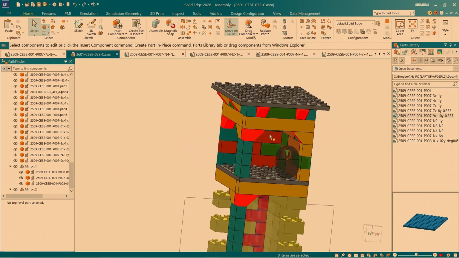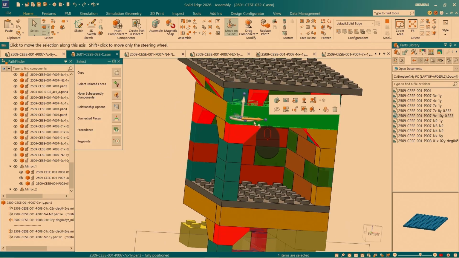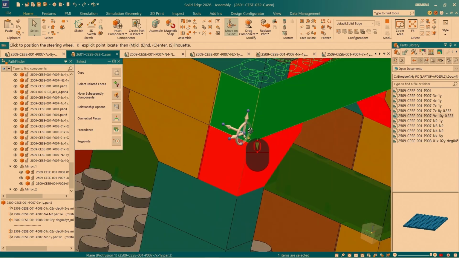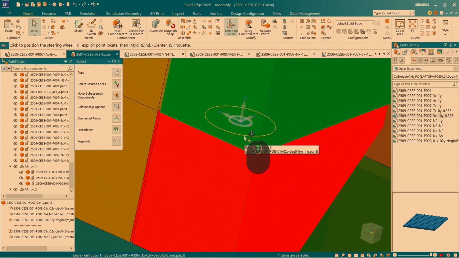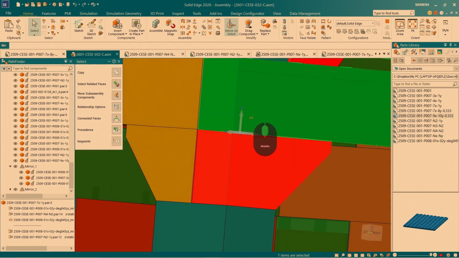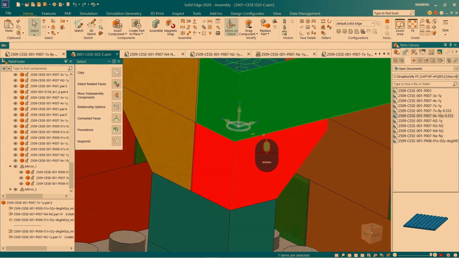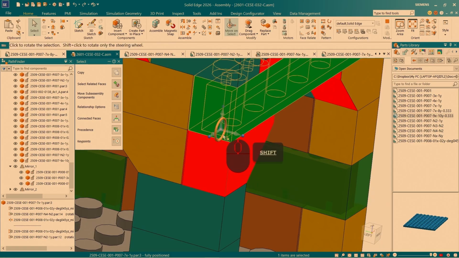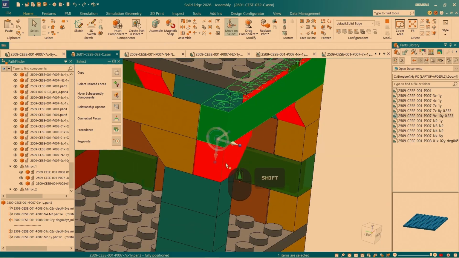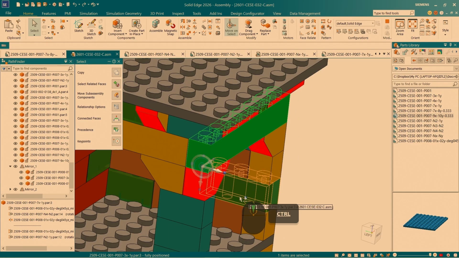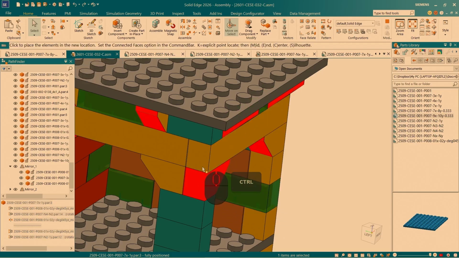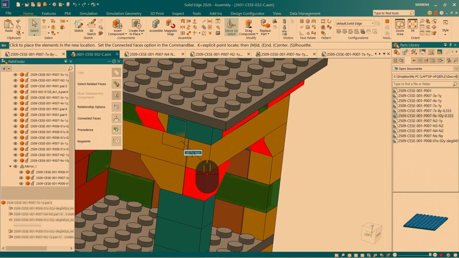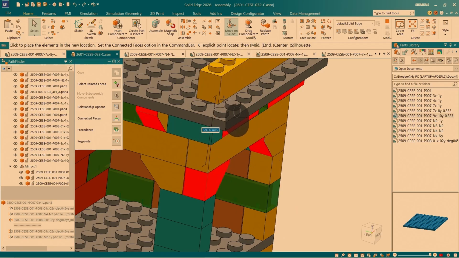Okay, so maybe let's try and copy this part. So I'm going to click on the center of our steering wheel, and I'm looking around in here for the peg. So it looks like we picked up on it. So I click, and as we preview, we can see we're right on the bottom of our peg. And I'm going to press Shift and click on our blue disc. That's flipped our steering wheel, and I'm going to do that one more time. Now it's in the plane I want it to be. So I press Control, click on our blue disc. Now we're moving in the plane, or copying in the plane of our blue disc.